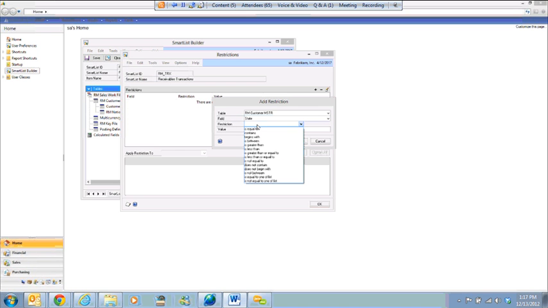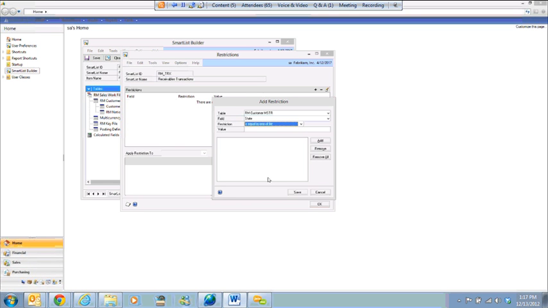And then you can see I have a lot of different options here. Some of the basics that I would have in SmartList as well. But one of the nice ones is equal to one of list. So I can make a list, and then it says it's equal to one of those. So that's what I'm going to do for my state. Now all I have to do is add values. So this is FiberCam data, so I'm going to make sure I get some states that are there. Minnesota. 4 of them here. I'll do those 4 states.